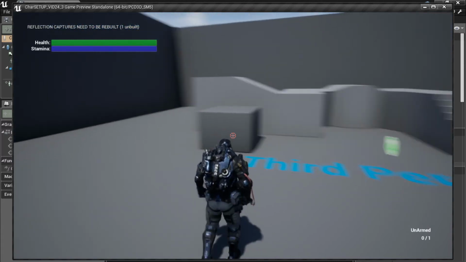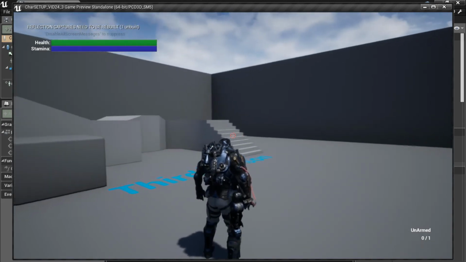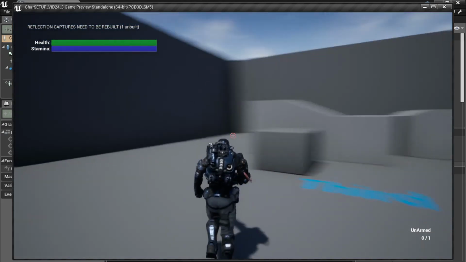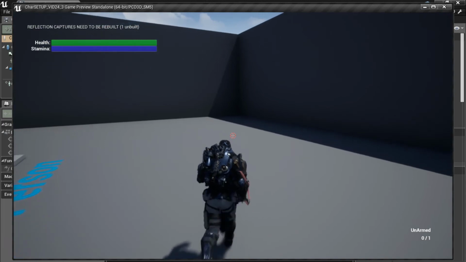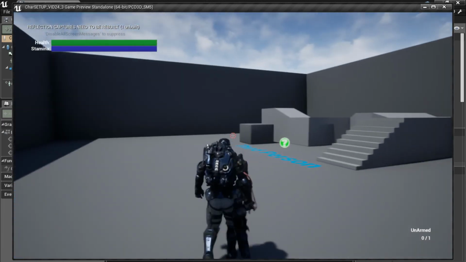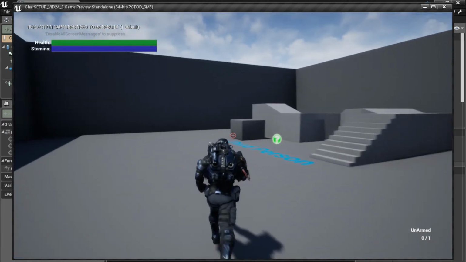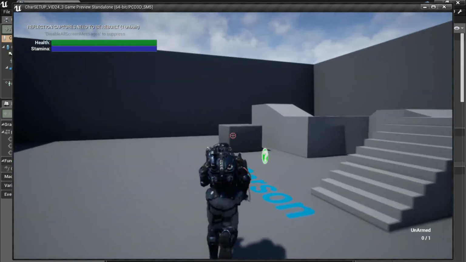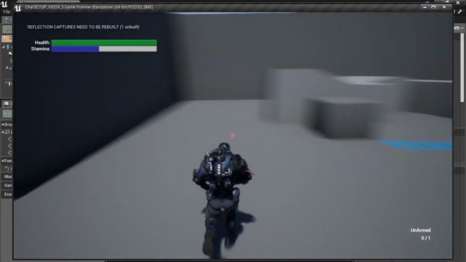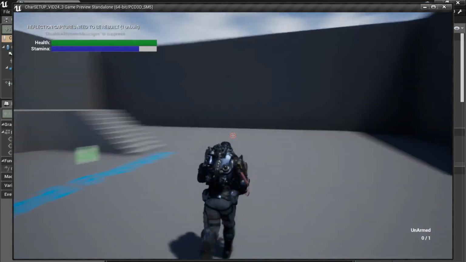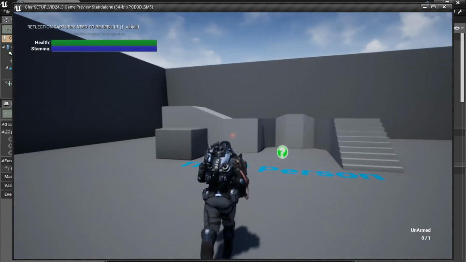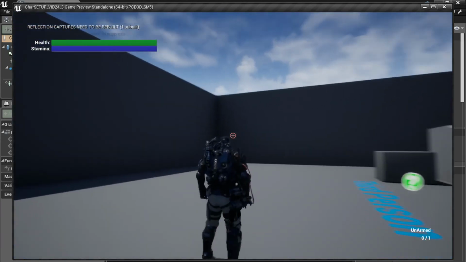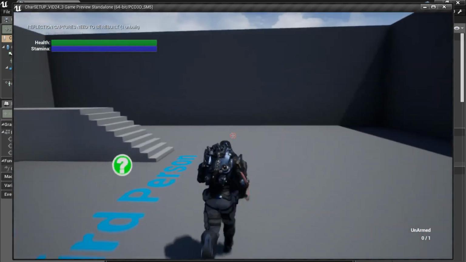And as you can see right now, we have an unarmed pose. It doesn't look great with the gun inside of his leg, and I don't have left and right animations or backwards, so he's floating a bit, but the setup still works. I can sprint, I can walk, I can run, I can jump. So that should be good.